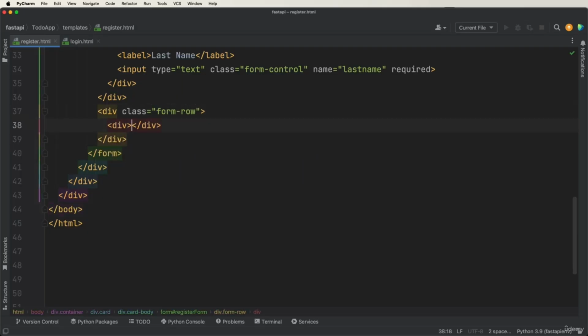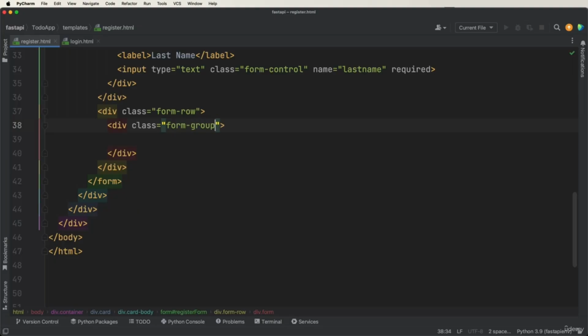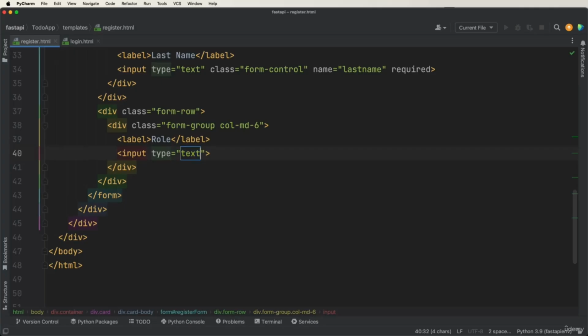Div class form group column medium 6. Label role, input type of text, class form control, and name is role required.